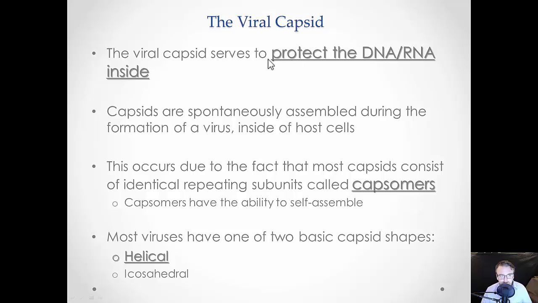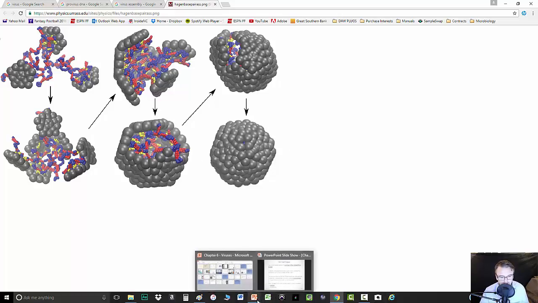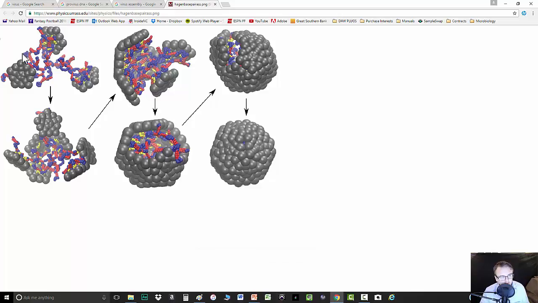Now, the way that the capsid is able to form, as I mentioned, is that it's made up of repeating subunits. These repeating subunits have a symmetry that allows them to spontaneously form together. These repeating subunits are more specifically called capsomers. If we go back to that figure real quick, each one of these would be considered a capsomer, and this entire structure here would be a capsid. Those terms get confusing real quickly, but capsomer, individual; capsid, entire.